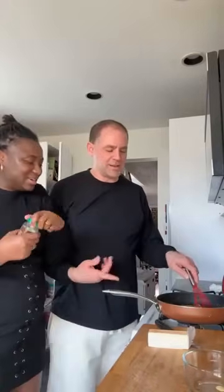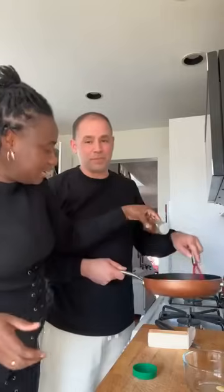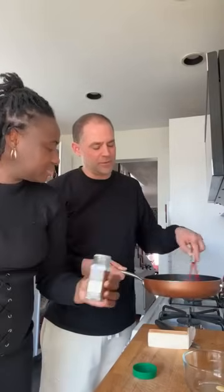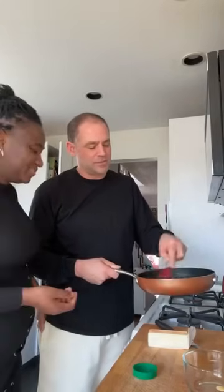Okay, now you do it, babe. Start doing this. Whisking. Put your arm into it. Whisk. And then you pour your little nutmeg in here. Yes, nutmeg. What about cinnamon? How about allspice, cloves? Ginger? Might as well throw it all in there, like a pumpkin spice type thing.